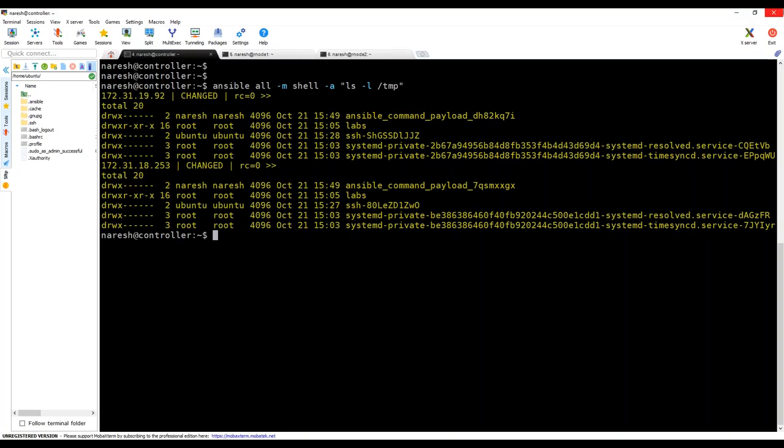Now consider that you have it, right? Let's say I want to create a file. How do I create a file? You can use a shell module to create a file, but Ansible does provide a different module to create files or directories like that. Consider that there is another module, like the file module. A file module will help you to create a file or a directory on the target systems easily, right?